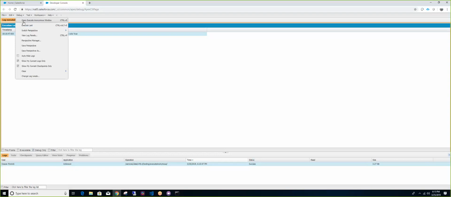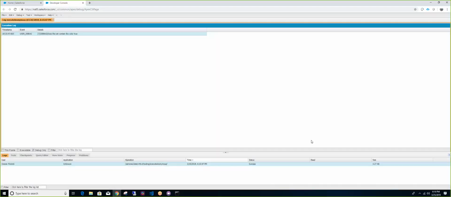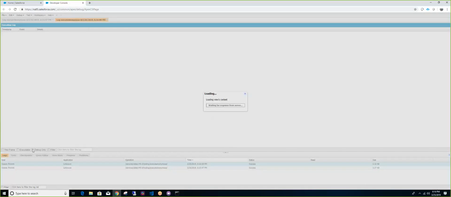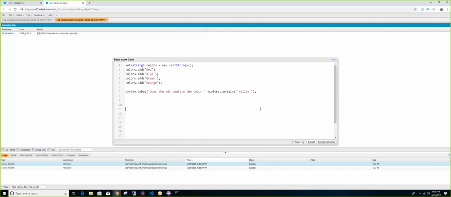If I debug it with another color, this set does not contain it, so if I click execute, it would return false, because that set does not contain the color that we asked for.